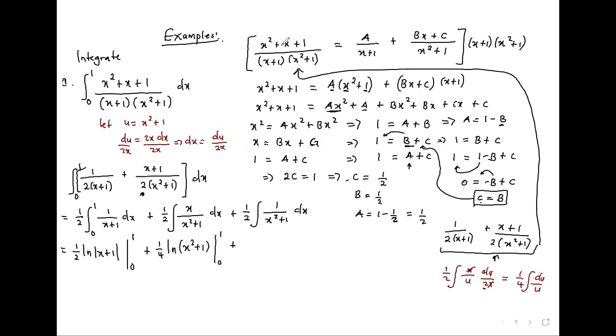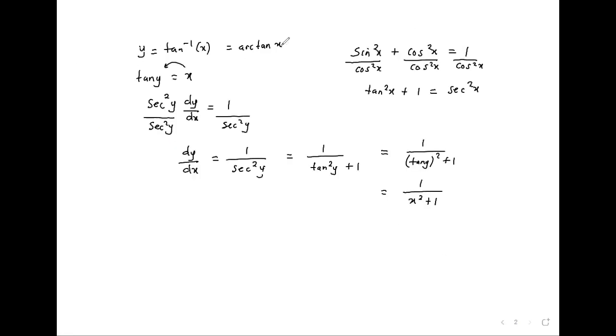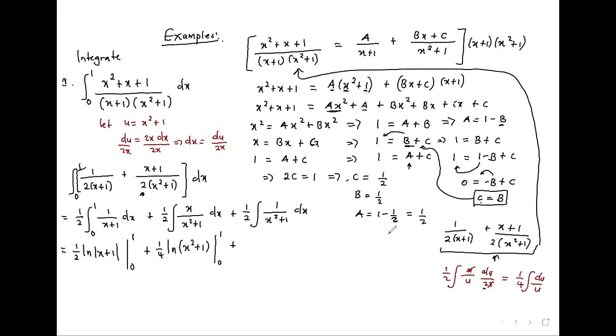So whenever we find 1 over x squared plus 1 to be integrated, we'll remember that we got here via differentiating arctan. The only way back is to remember that there was arctan at some point. So the integral of 1 over x squared plus 1 dx is going to be arctan x, the same as tan inverse x. Go back and say our integral is half tan inverse of x. We are still evaluating from 0 to 1.